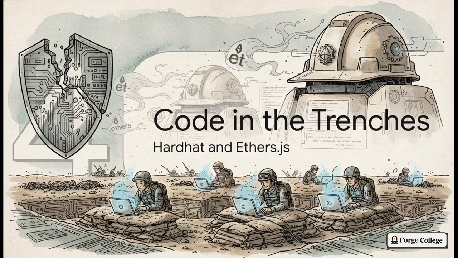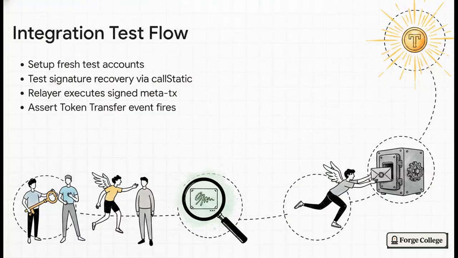Utilizing Hardhat and ethers.js. Okay, let's pull back the curtain for a second and look at how this actually translates into your code. Just imagine a test file that maps directly to our acceptance criteria for meta-transactions. First things first, before every single test, we set up our accounts. We're talking an owner, some random other user, and a relayer with a completely fresh state.